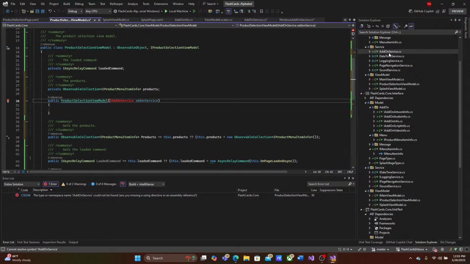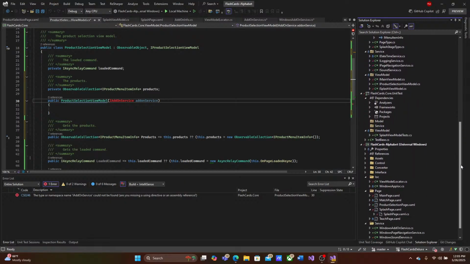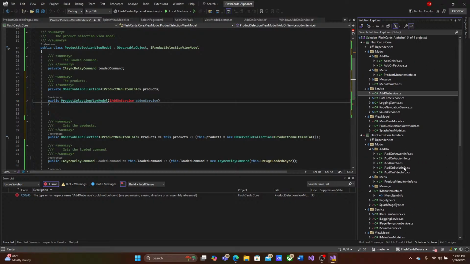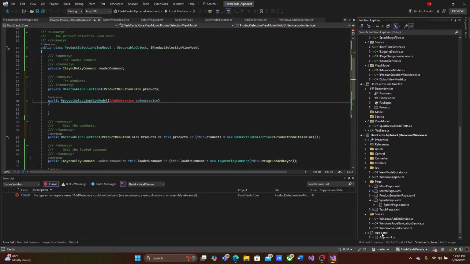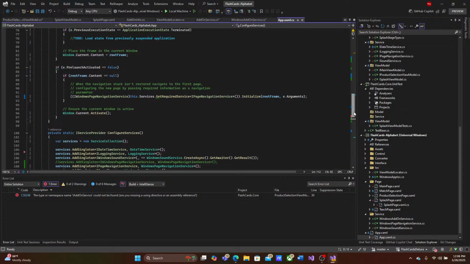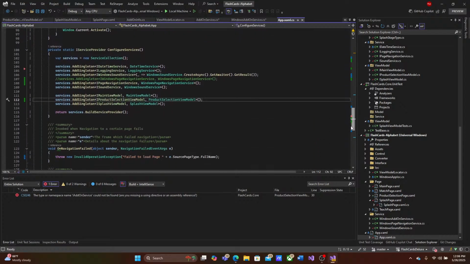Okay, so let's go to Windows add-on service, or let's go to the app, and see how we have the Windows page navigation service.